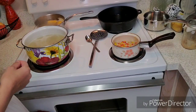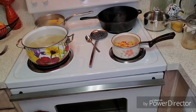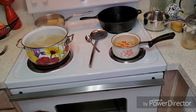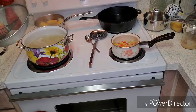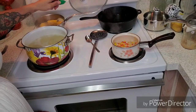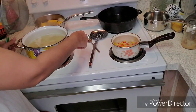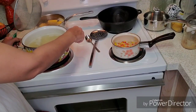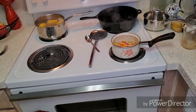I'm going to pour the water off of that and bring her back so we can start getting that simmer down. Now that that is boiling, I'm going to transfer this pot with this pot so that I can get my chicken going. Let's see, is this hot? I think it's all right. Let's take this over to the sink. I'll be right back in just a second.